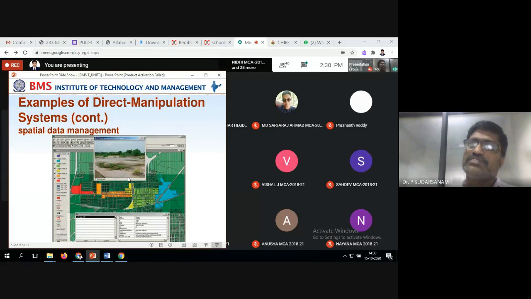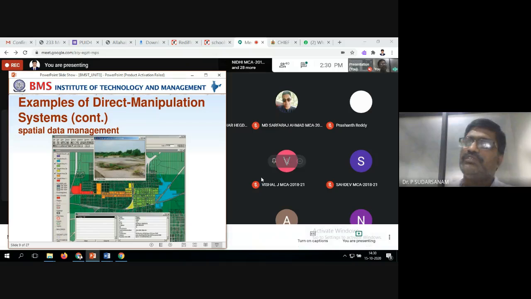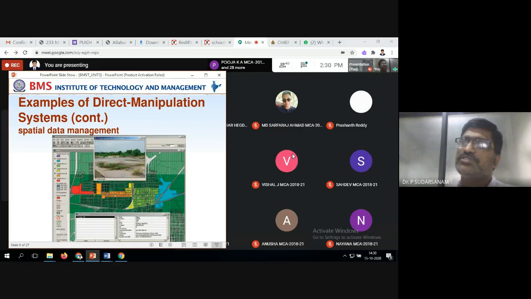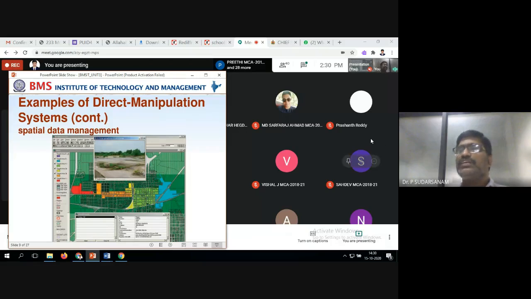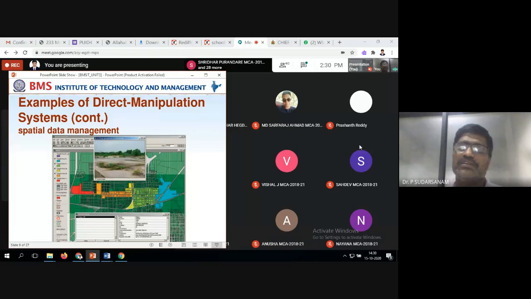Like a video conference only. Suppose your video is off; if you make your video on, all photos I can see. In my case, audio and video both are available, so you can hear and see the teacher also. In a similar fashion, you can do it, so in your systems every photo is visible. Here also, different tasks. That is called spatial data management. You can show multiple windows, multiple tasks. That is the meaning.